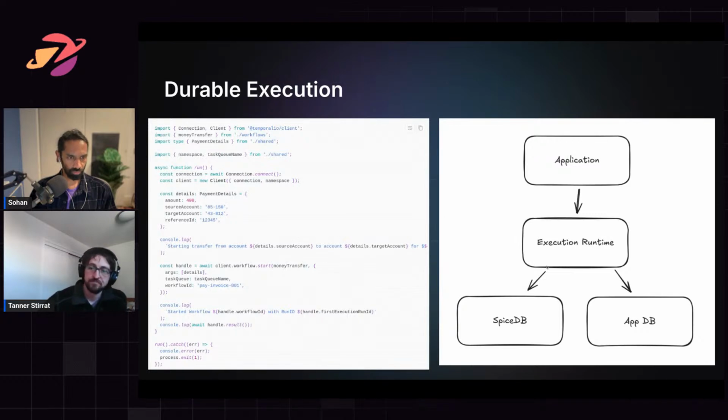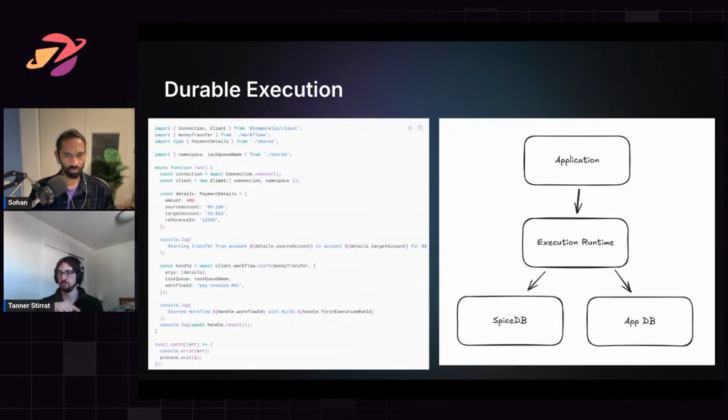So as far as conceptually what it looks like, you've got your application, you've got your databases that you're writing to, and you've got the execution runtime sitting in between them. Again, this isn't necessarily the way that Temporal or any of the other specific implementations works. A lot of their architecture diagrams are a lot more complicated than this, but you can conceptually think about it as a middleman. And the idea is that you dispatch off the work, and then it's taking care of all of the bookkeeping, all of the transaction management. It's effectively acting as a distributed transaction manager.